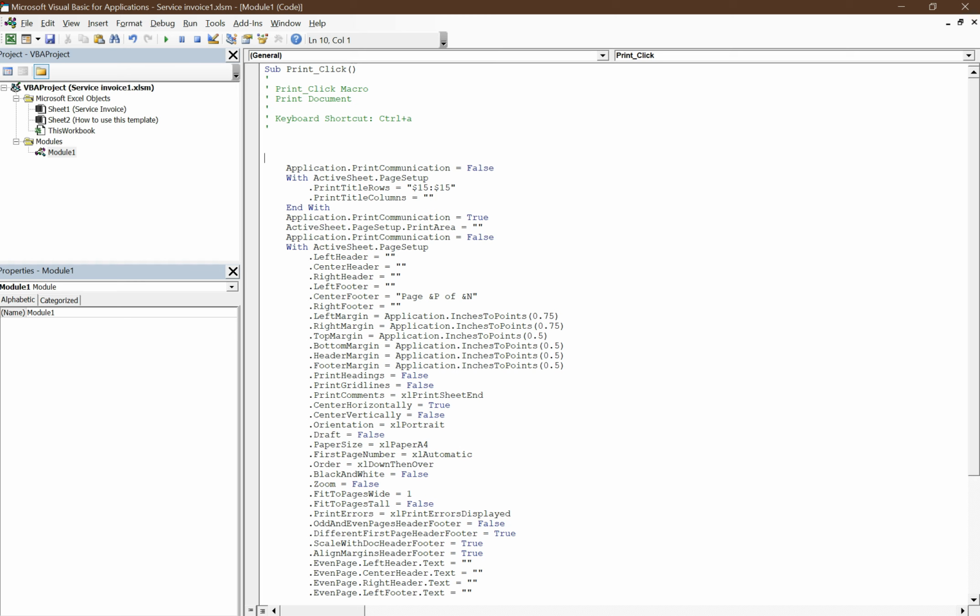Now we want to put a message. So how do we start a message box? It's very simple. Start by typing MsgBox and open a parenthesis. Once you do that, you can see it's working, because it's asking what the message should be. Prompt means the message. Within quotations, put your message: Do you want to print?